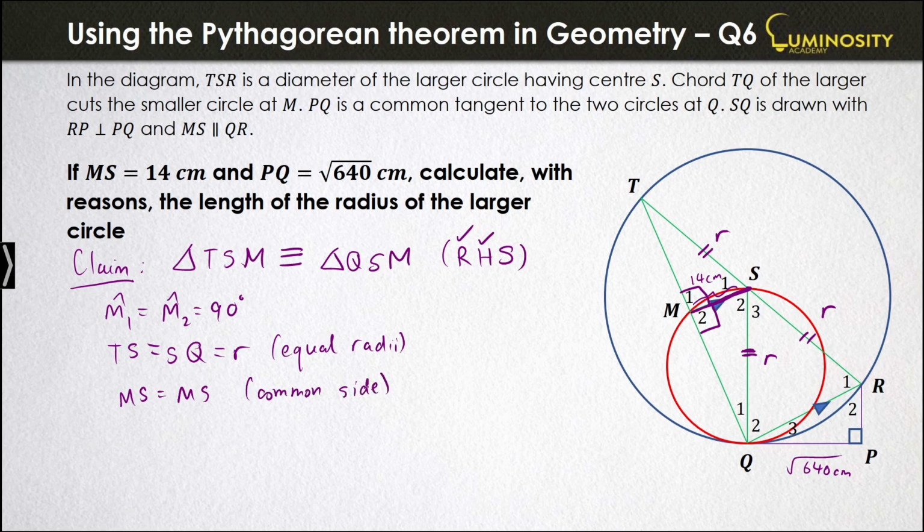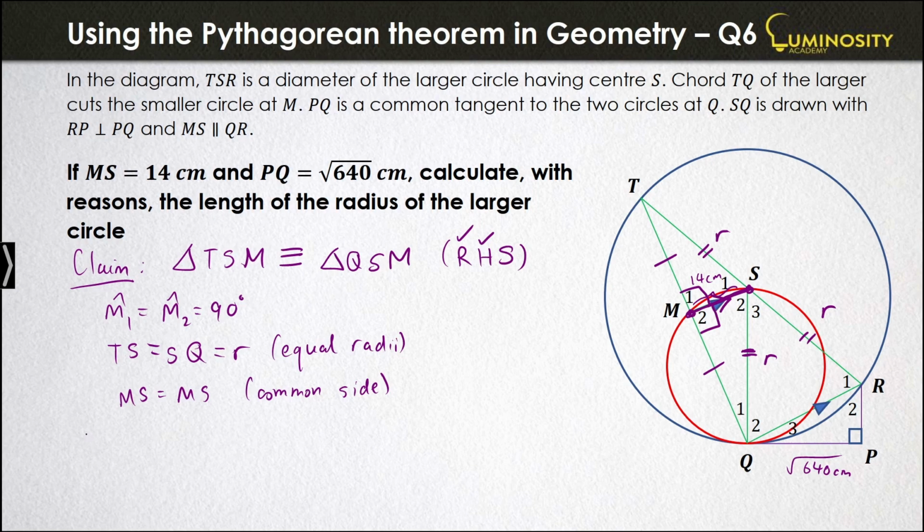All right, so why was it important that I showed that those two triangles are congruent? Well, that just means then that this line TM is equal to the line MQ. And that's important to me, right? Because that means M is the midpoint of the line TQ, and S is the midpoint of the line TR. And you've got a parallel line that goes between two midpoints. So this is the midpoint theorem satisfied.